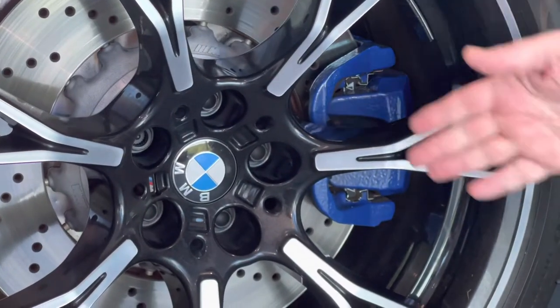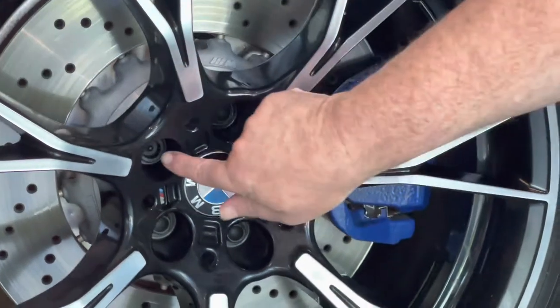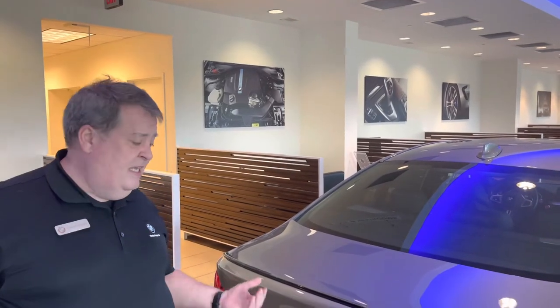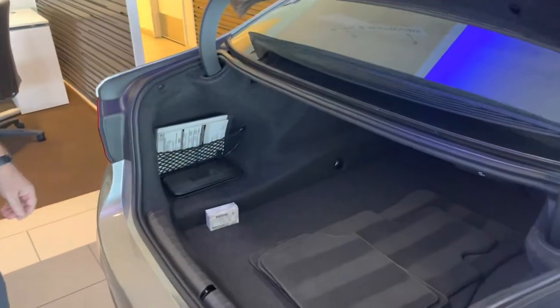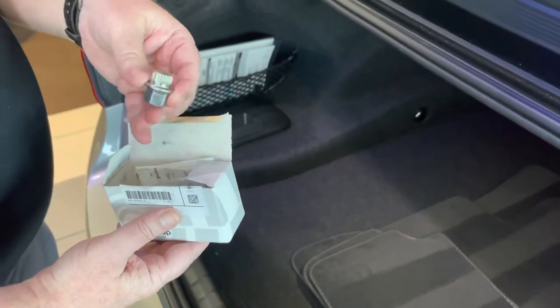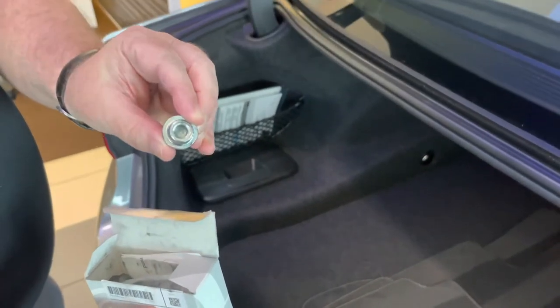As you can see on this set of wheel locks, there's one that looks different than the others — that's the star-shaped wheel lock. I'm going to show you now where you can find them. Most of the time you find a wheel lock key on your car, you're going to find it in the tailgate area. In this case, this box contains the lug nuts that came out when the wheel locks went in, and this is what that style wheel lock looks like.